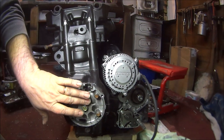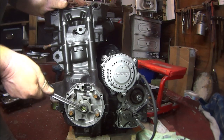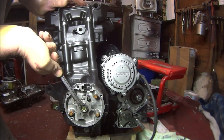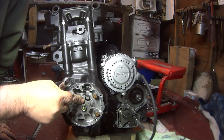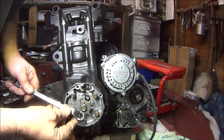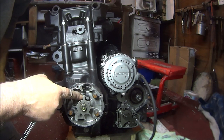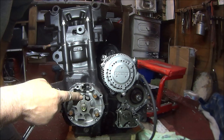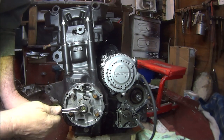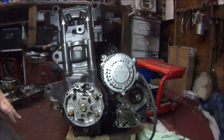Okay, so here's where we set the timing up for the bottom end. We just get a 12 millimeter spanner onto there. Mine was already set, but just rotate it clockwise. You see there's a little mark there on this spider shaped whatever it is, and then on this little back thing there's a T mark that we want to be on the T. Well, there's a few marks, but there's one mark with a T next to it. We want to be on the T mark. We just line that line up to the T mark. I think that's pretty spot on.